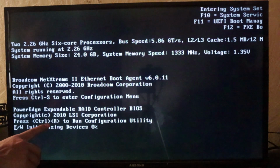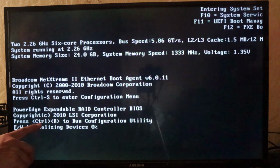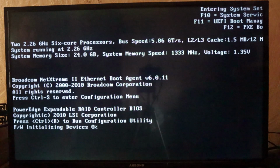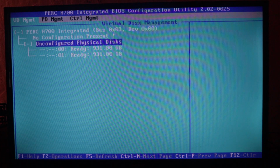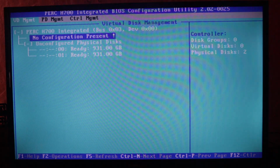You wait for this one. You can see Ctrl, which means Control R. So you need to press that one at the same time. And after pressing that one, just wait for these initializing devices to reach 100%. Gonna wait for that. And here we go. This is where we set up RAID. There is no current configuration. Our two drives are detected, so they need to be identical. There you go, physical drives.